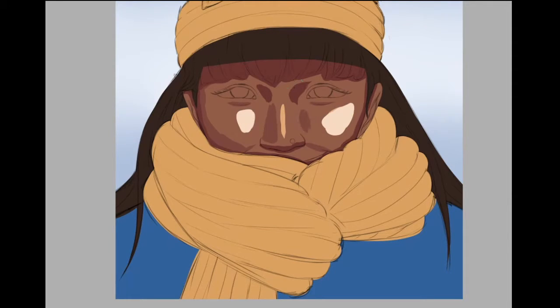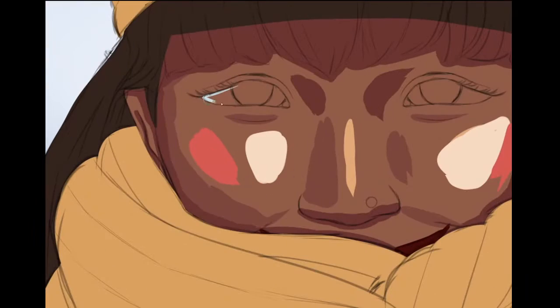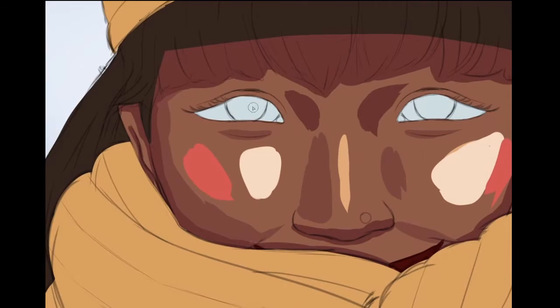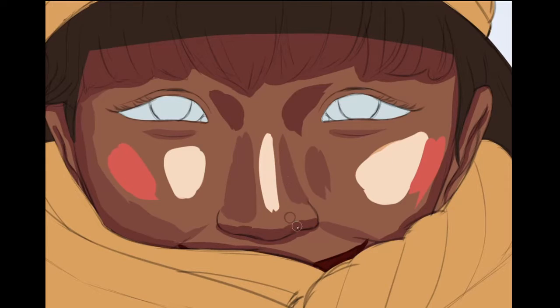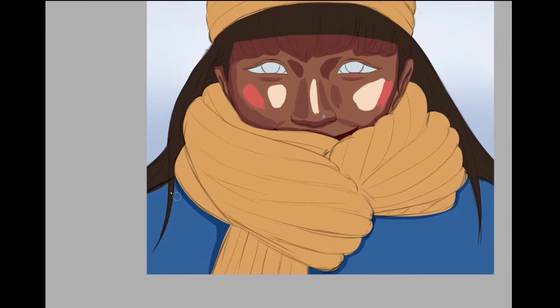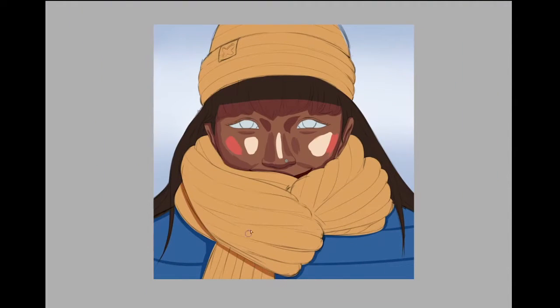I also wanted it to be a very warm highlight. So I started with this really yellow highlight, and then I made it more desaturated, more white. So it felt cooler in the end, but I liked it still. I just wanted the warmth on her face to match with her scarf. But I was okay with how it turned out in the end. It was fine.